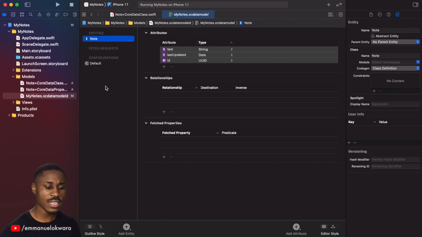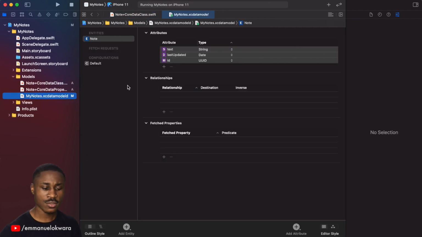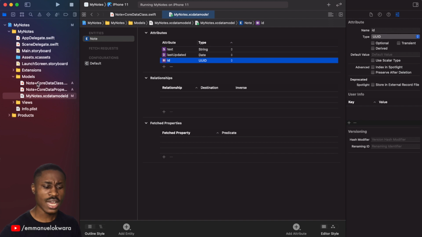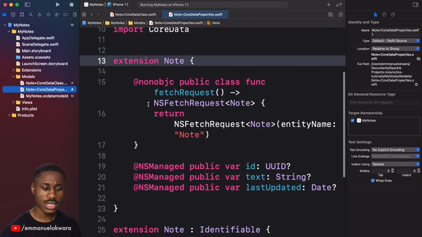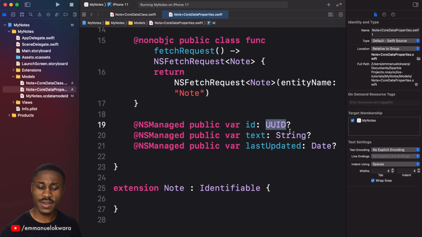One of the advantages of this is, for example, if we were using manual and we came here and changed the type or added a new attribute, we'd have to go into this file, the extension, and modify it as well, or add a new one as well.